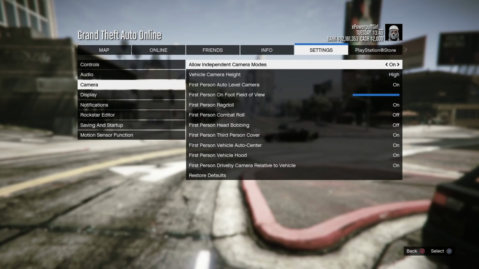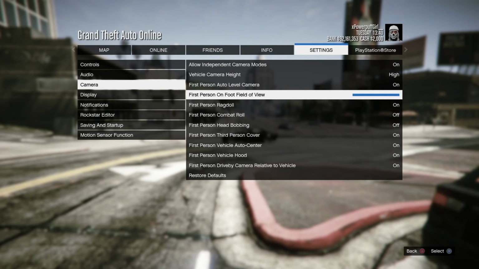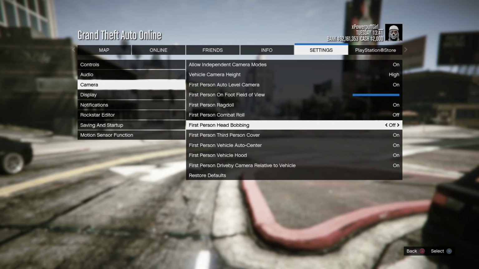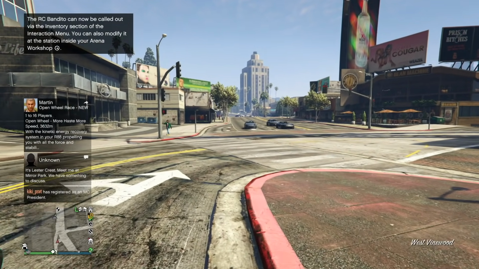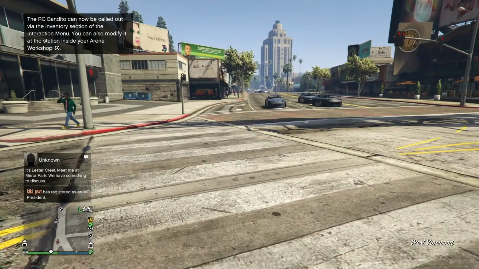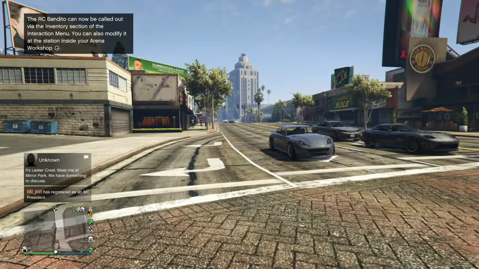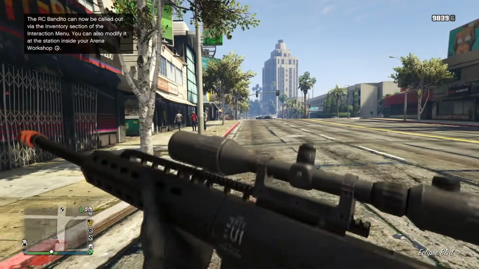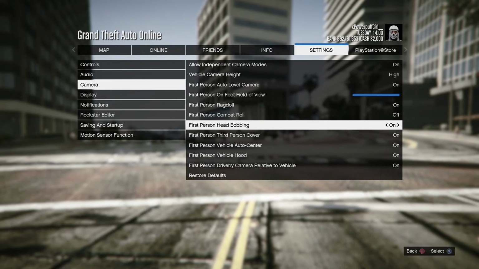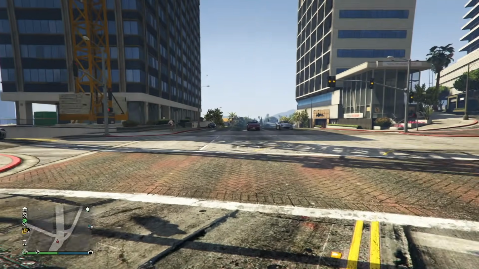So these are my camera settings. You always want to have your first person field of view maxed out. The lower it is, the less you see. The higher it is, the more you see. Have your head bobbing off as well. If you run in first person with or without a weapon, you'll notice that your camera is a little shaky like this, and it's just a bit annoying, at least for me, so I have that off, and you'll notice that it's more steady that way.